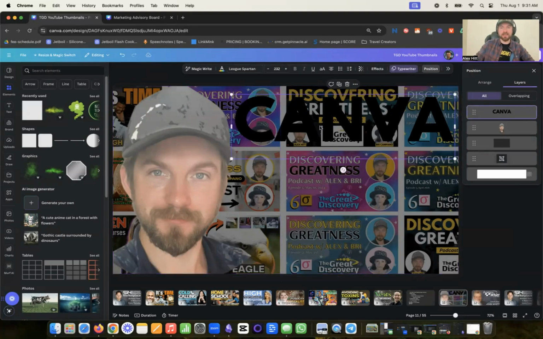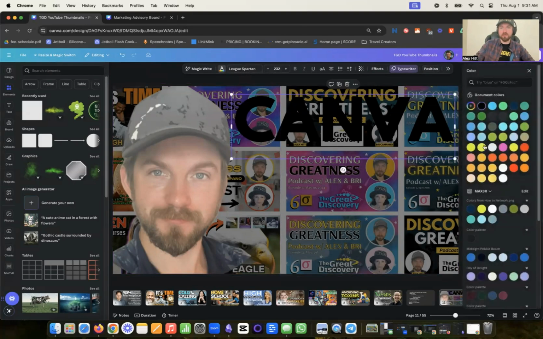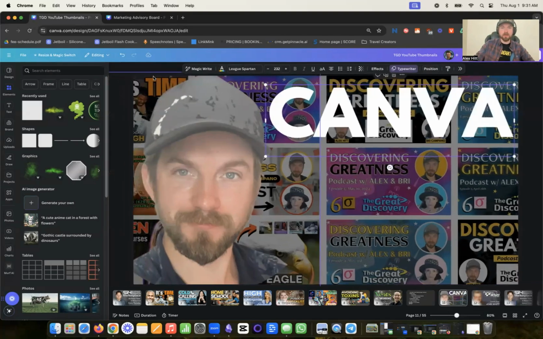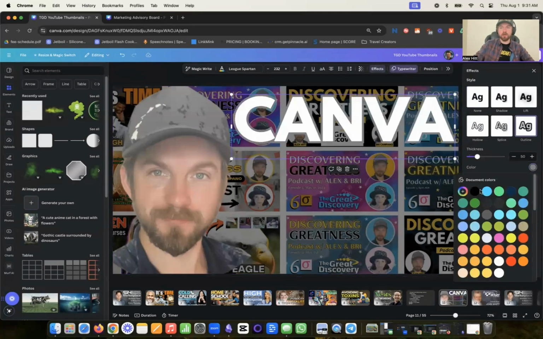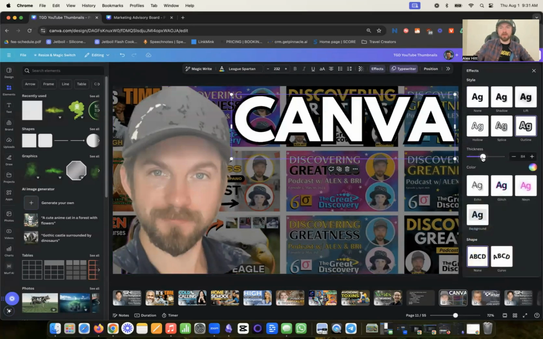It's behind this. And since this is now kind of too black, what I'm going to do is I'm going to make it white. Okay. So that really pops now, but it still doesn't pop enough. So I'm going to give it an outline. So I click on the text, I click effects. I'm going to give it an outline, black outline. Okay. Now it's popping a little bit more, but I still don't think it pops enough.